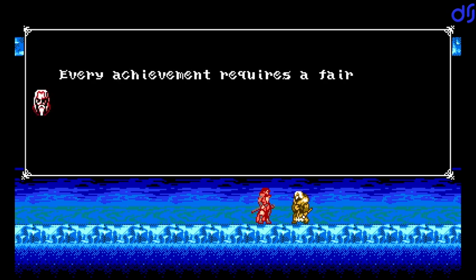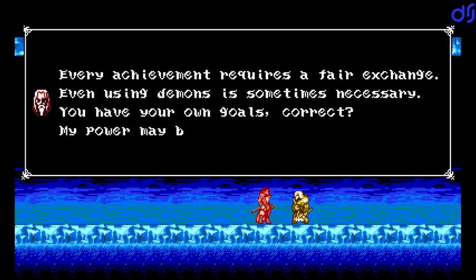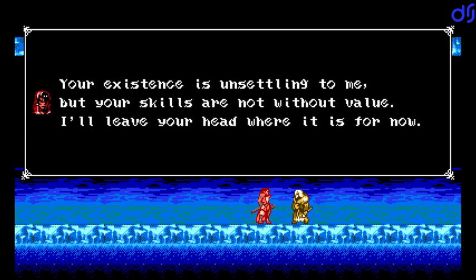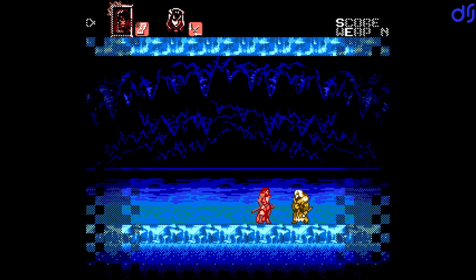Man, Zangetsu really likes judging these potential allies, doesn't he? Although, I mean, to be fair, subverting demons to your service for power is a pretty evil thing to do. So I can kind of see where Zangetsu is coming from. I'll leave your head where it is for now. You are also very color-coded, Alfred. Very yellow.